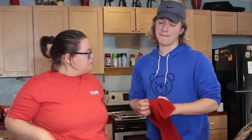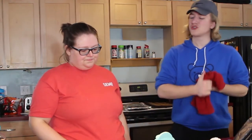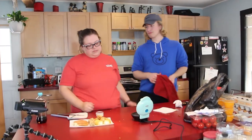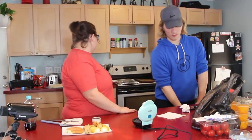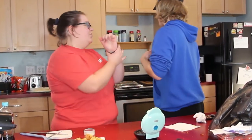That's the way I'm making cinnamon rolls from now on. Let's go. So honestly, you can make a bunch of them quickly that way. Well, maybe, because you gotta do them all one at a time, which is a problem. I mean, it doesn't even take that long. That was like a minute and a half, maybe like two. Okay, what's next?